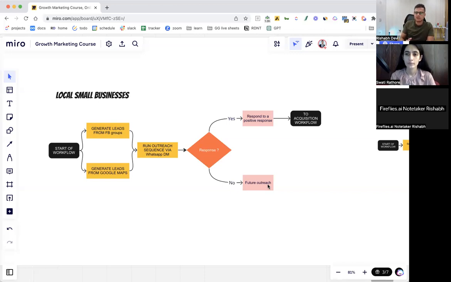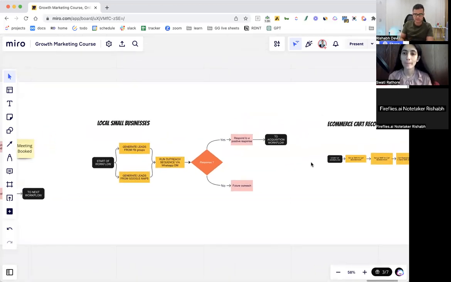But overall, what we are trying to do here is, let's say someone new joins my team and I tell them I do 10 growth marketing campaigns and you have to do 5 of them. What do I give them, right? What is the manual that I give them? I give them this, right? So now they know exactly what they need to be doing. I can create a document, etc. But this is a snapshot of all of the steps that are involved in the process, right? So it's like a SOP documentation mechanism.